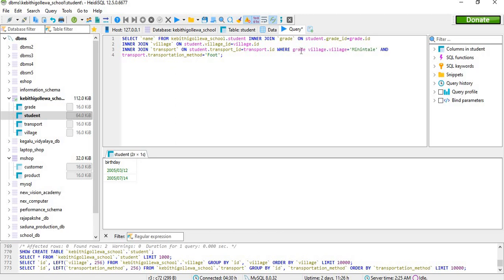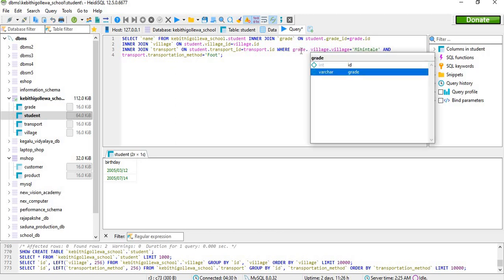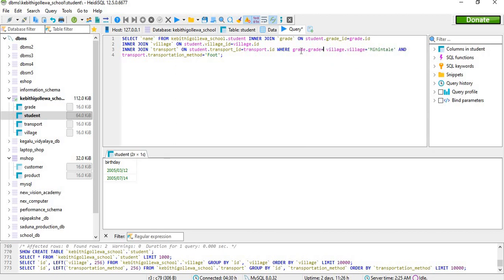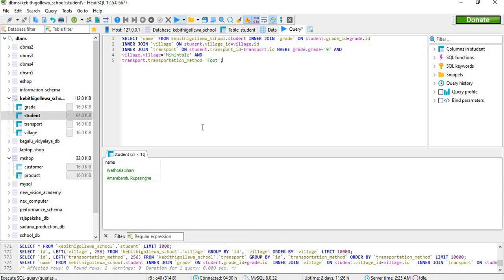Here we must write the condition: where grade dot grade equals 9, and village. Now we'll see. These are the names of those who come from Mihintale in grade 9, and the transportation method is foot.